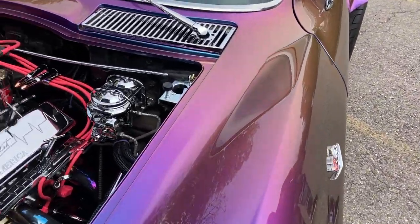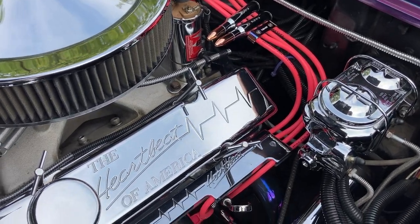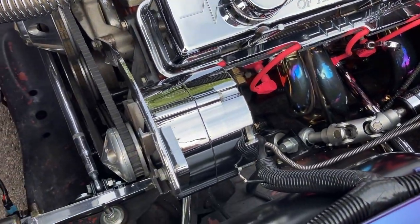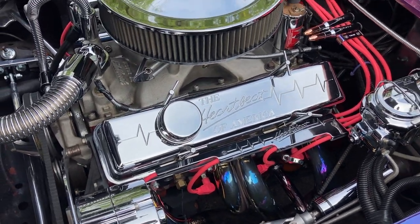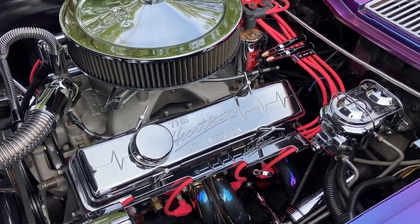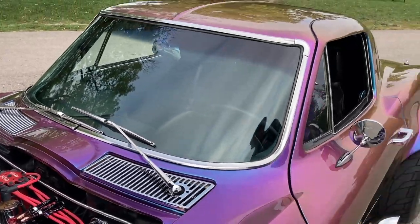Let's have a look at this thing. Good Lord, Marty. I'm a little bit lost for words here. Not what I expected. And this car is driven. It always starts for me. It always gets me there. And I can cruise nice and slow, or I can tear up the streets and spin through first, second, third gear. When you built this car then, did you add other things, air conditioning, other features to make it a little bit more comfortable to drive around?